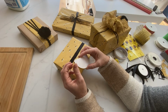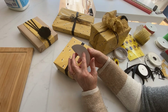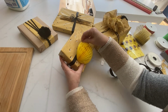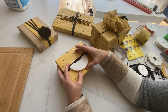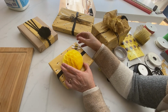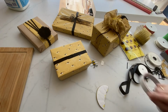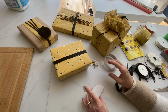So you just basically, I've trimmed the ribbon there. It's got a little bit of double-sided tape there. You're going to have to add your own, or glue gun away if you want to glue gun. But just open it halfway. I don't think it really makes a difference. And then that's like a really pretty, almost like a sun effect. You don't need the flowers. You could add a little bee on there. I think that's lovely, so if I just pop some of that down. Pop a little bit of tape at this end. It's the tiniest little bit of tape on that one.